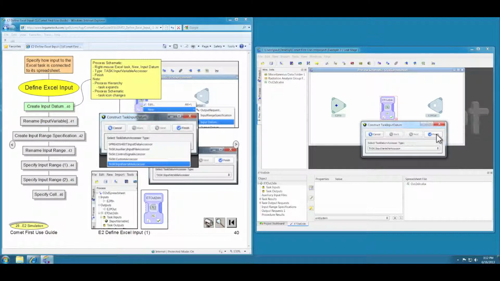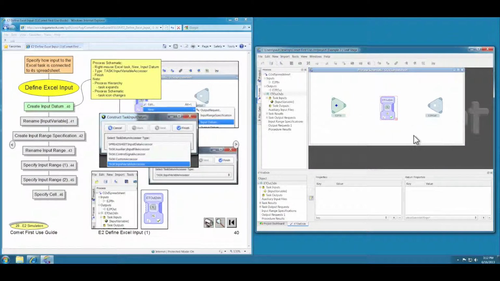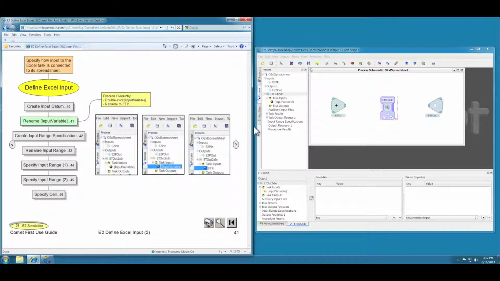Finish. Now we're going to the process hierarchy, and notice that the task is expanded and we have this icon change. We're going to rename the input variable here by double clicking that. I'm going to rename that to ETIN.